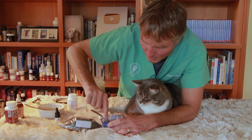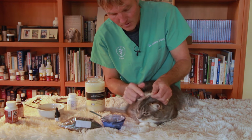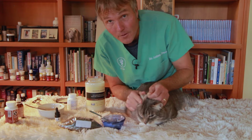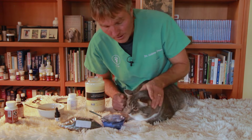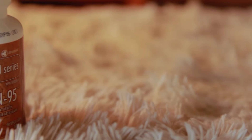It can be just put on. You can imagine that if Murray's got a little lesion here at the base of his ear, you just rub that right on with your fingers. You've got enough there that it'll probably easily last 2 to 3 weeks. It could be put on 2 to 3 times a day, if you've got a cat that has a lesion on their face, their neck, regardless. And if he does happen to lick it and consume it, that's completely fine, Murray. Okay, Murray just figured out this is a video, okay.